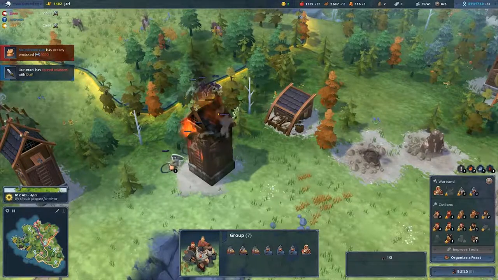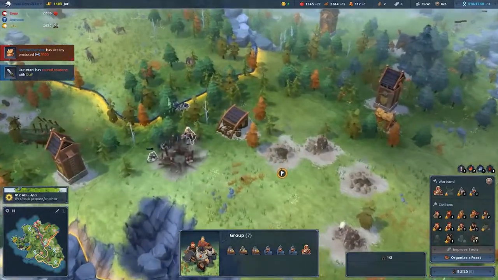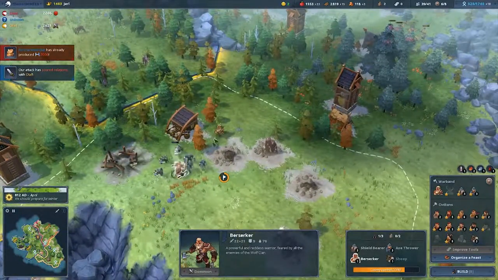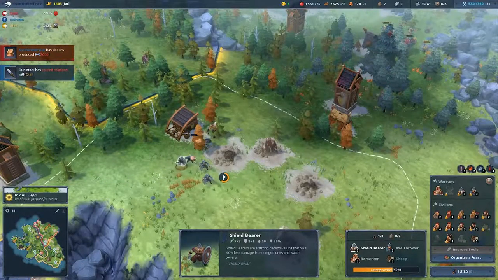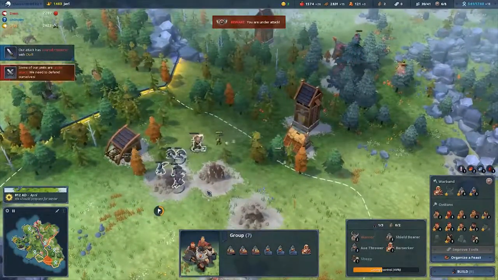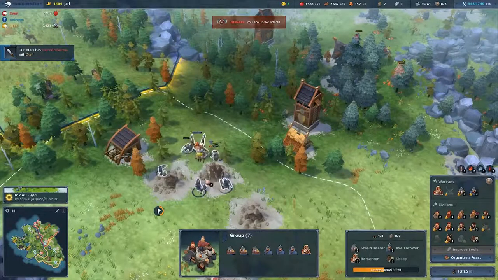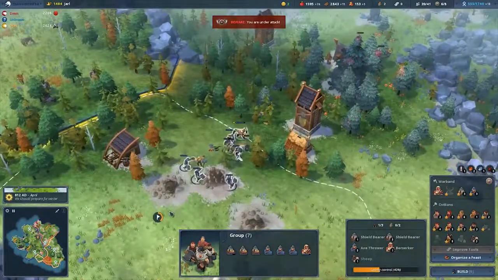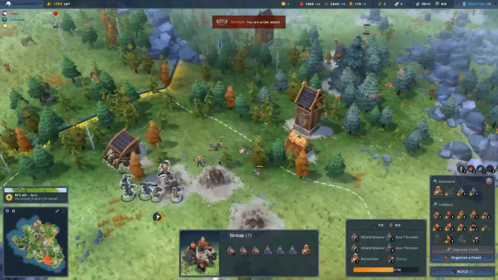Alright, and the tower's attacking my shield bearer, which is perfect. Exactly what I want. Alright, looks like they got people coming in, so shield bearer's up front. I don't think they're gonna send all their guys in on me. There we go. If they send them one at a time, that makes it so much easier. Whoa, make sure you guys are over on this side and take them out.